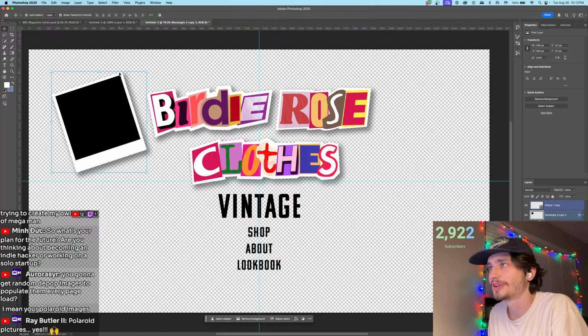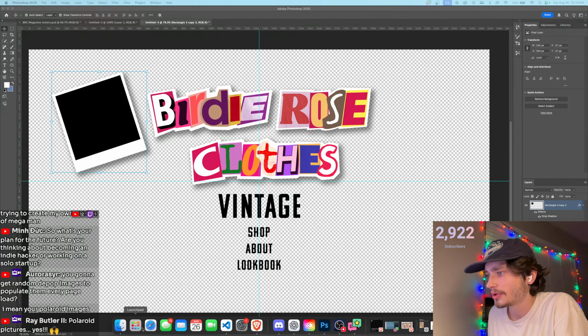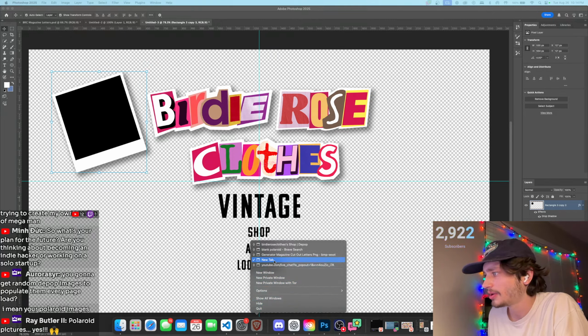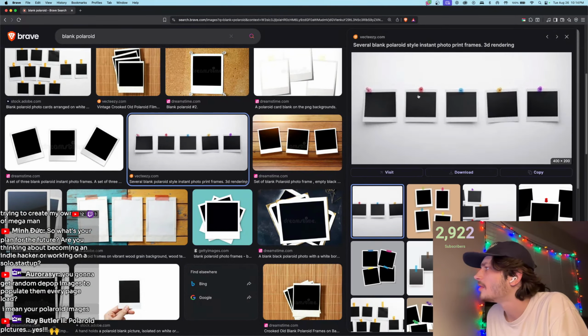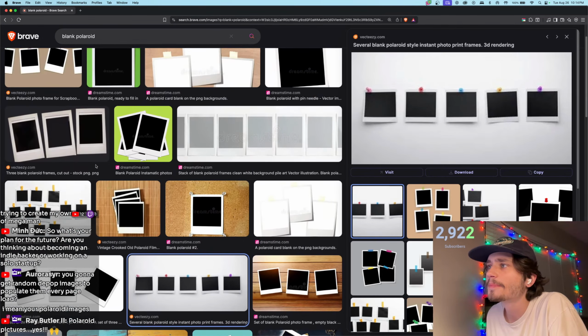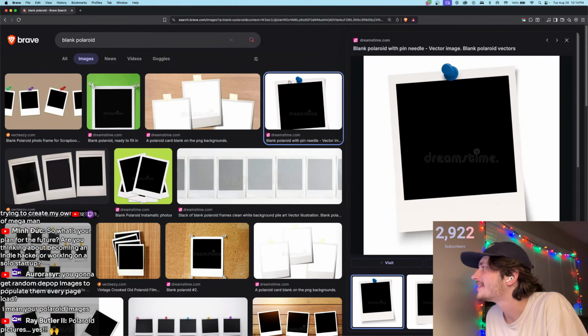That looks so dumb. Thumbtack from above. Where's my blank Polaroid here? So they have these thumbtack kind of images here.